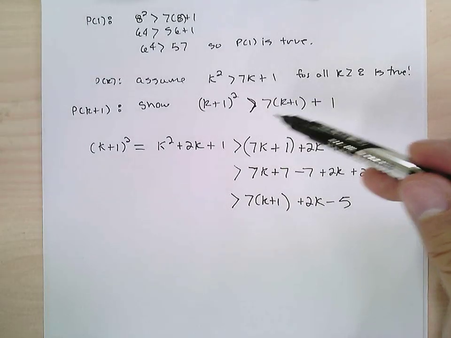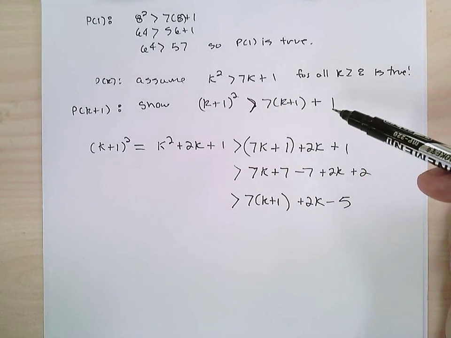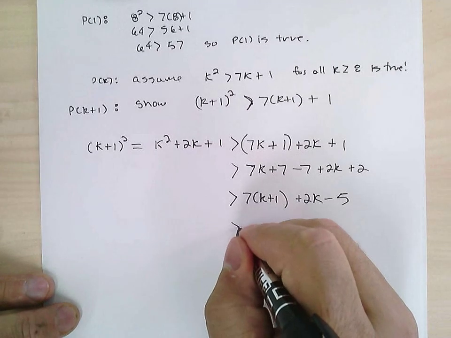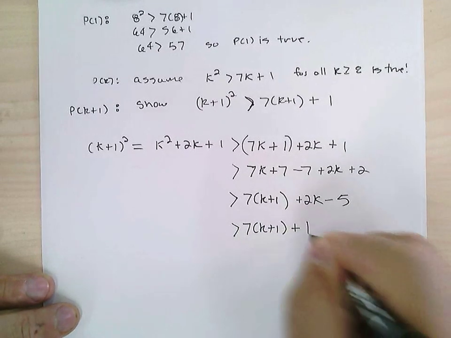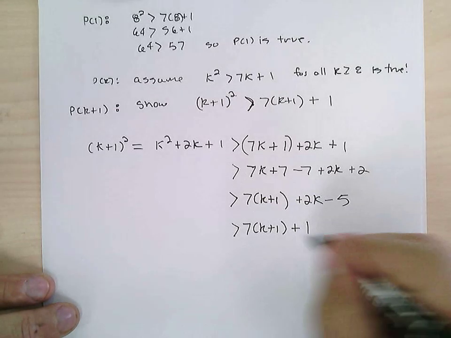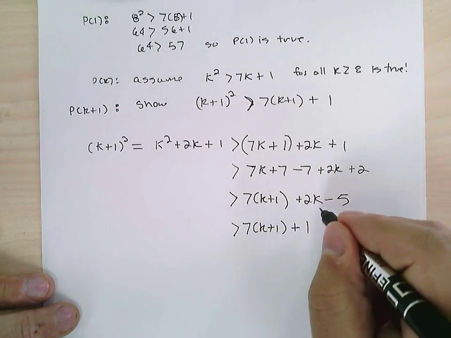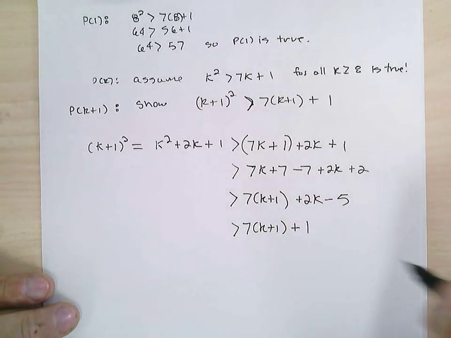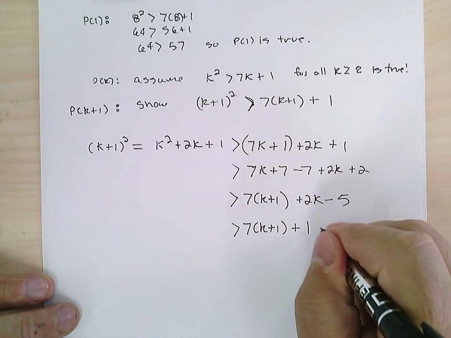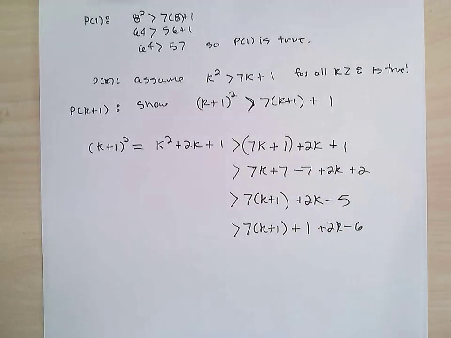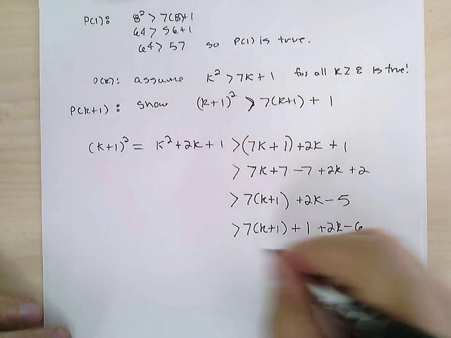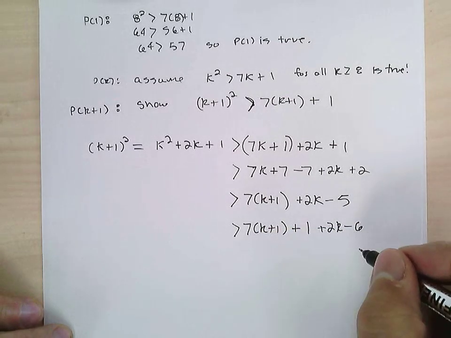I have that formulated. But now I need to make this guy right here plus 1. So if I add 1 to it, I get 7k plus 1. I'll add 1 to it. But if I add 1, I have to subtract another 1 to make sure these two from here to here are equal, right? And it's going to be plus 2k minus 6. Now, I almost have it, but I got this kind of pesky guy right here, right?